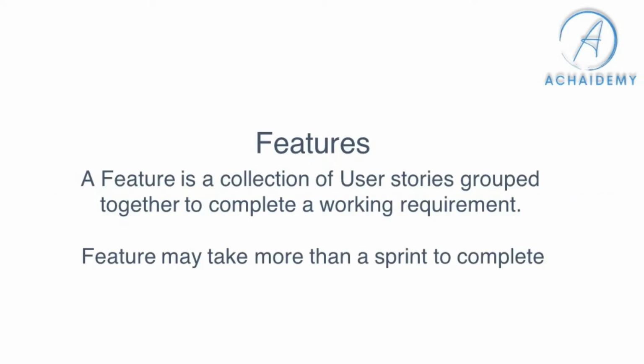And we also have something called a feature. A feature is nothing but a collection of multiple stories, right? So for example, you can have a feature which can go across sprints. Maybe a login page or a complete registration page might be a feature which may not be able to complete in a sprint, but a feature will be broken down into stories which can be completed in a sprint. So a feature can go across multiple sprints, and all the stories related to a particular feature are grouped under one feature.